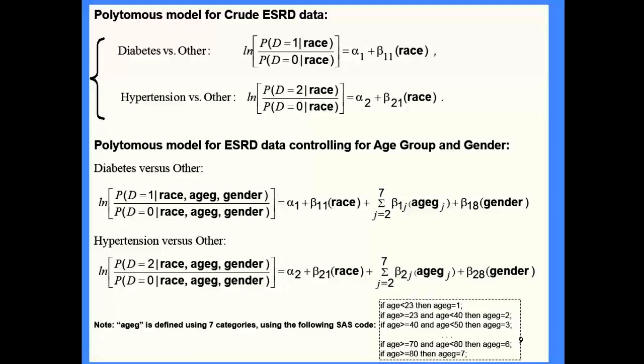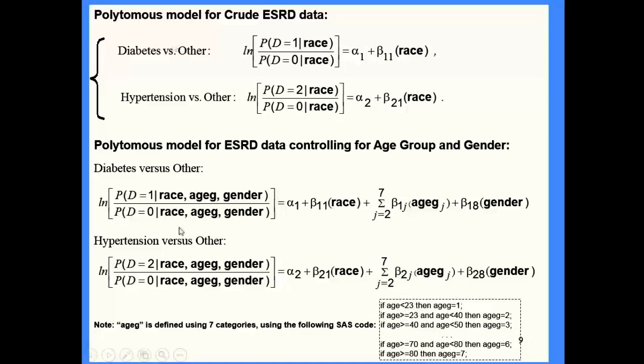What kind of a test did we call this? It's sort of a chunk test, because you're dealing with more than one parameter. How do you do that test? You fit the full model, which is this, and you fit the reduced model, which doesn't have the beta terms in there. You get these two minus 2 log L likelihood values, subtract one from the other, and it's a chi-square with how many degrees of freedom? 2. Why 2? Because you're testing two betas equal to 0. Okay? That's how you do it.